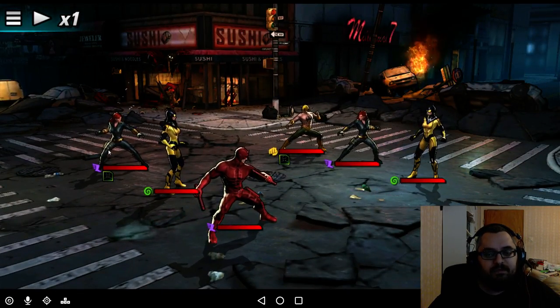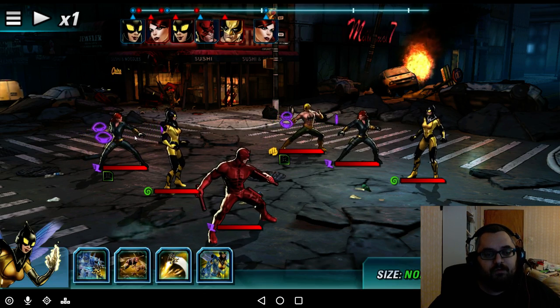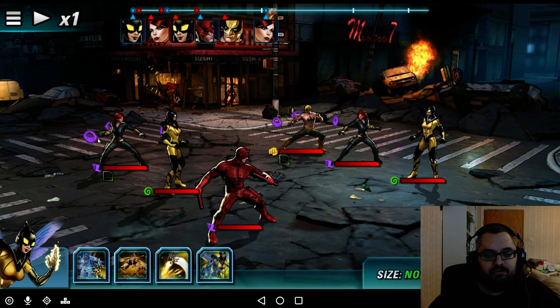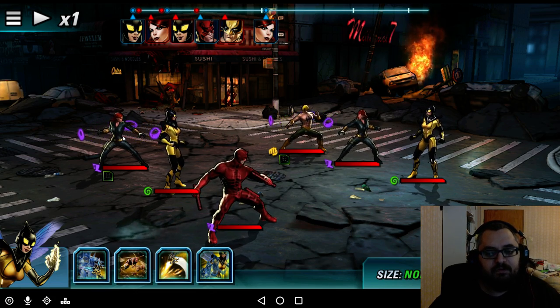In my case, on my Black Widow, I'm using wheel sets to have her start out in stealth, and then I have coordinated so I can get a chance to attack as a free attack before it's her turn to drop stealth. So I get a 20% bonus on every stat on her.